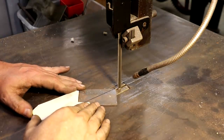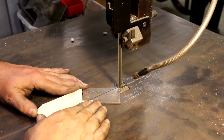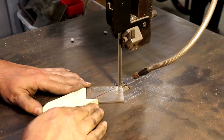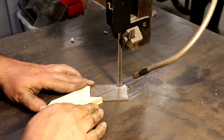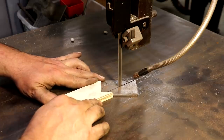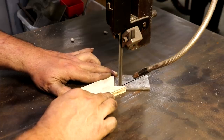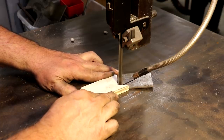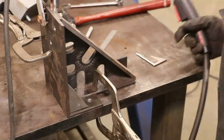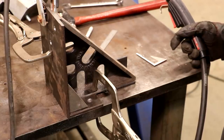And see if we can split that line right there. So there's my first gusset. I'm going to go ahead and tack that in place as well.